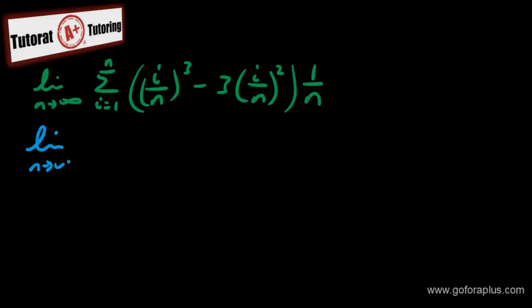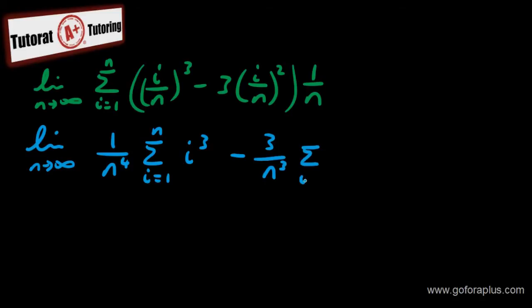Now I want to separate this into two terms. So I have limit n approaching to infinity. So if I multiply this into that and this actually cubed it on both n, so I have my 1 over n to the fourth, because I have n to the cube here, times this 1 over n, so I have n to the fourth. And then summation i equals to 1 until n, and then i cube. So this is my first term here. Subtracting 3 is a constant. n to the square times n, which is to the cube. So I have 3 over n cube. And then summation i equals to 1 until n, and then I have i square.